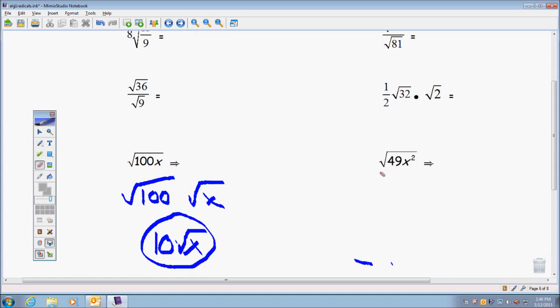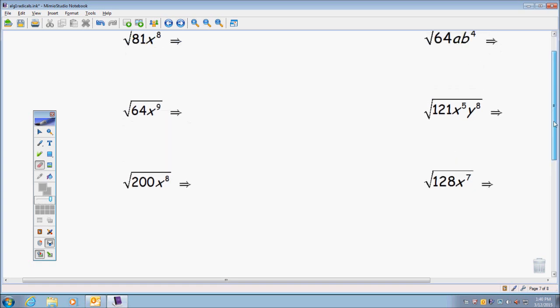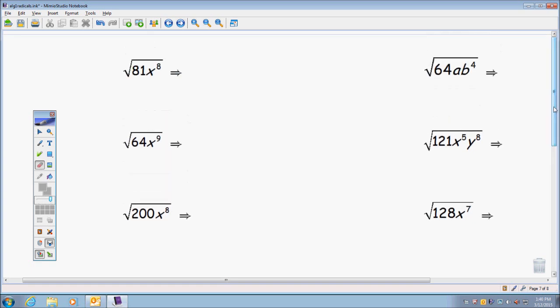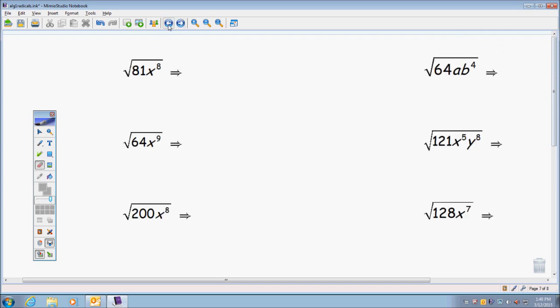Okay, finishing this off here. Last 2 pages here. These are good ones. These are the SOL type questions. In my opinion, these are the fun ones. There's no fractions. It's just break it down. You'll like this. I promise you will.